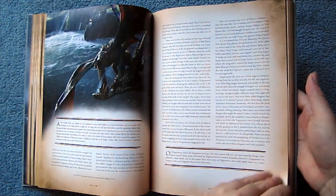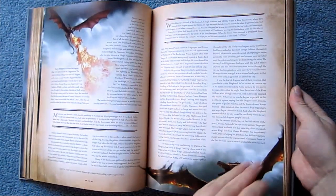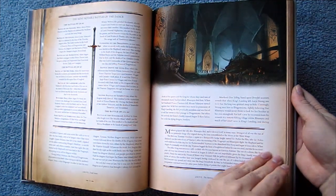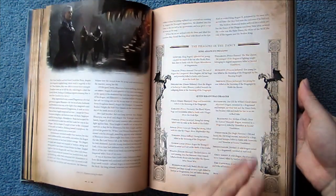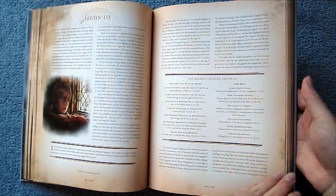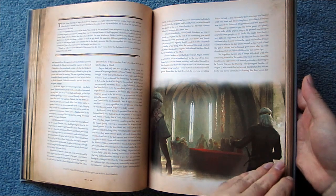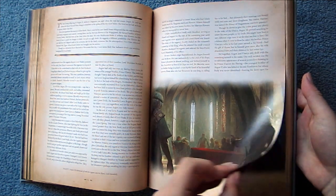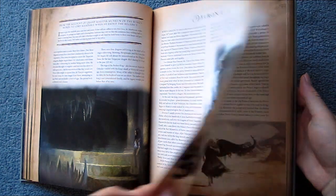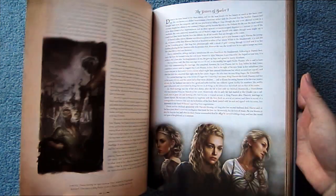Several times each page there'd be something mentioned about a certain character or some other potential side story, and I found myself really wanting to hear more of that story. I wanted that story expanded, but of course you can't do the entire history of a world in 300 pages, and that strain really shows in this book. It's trying to cover such a wide area that things have to go by so quick, and there's not a lot of opportunity to engage in stuff, except for the section on the Targaryen kings.